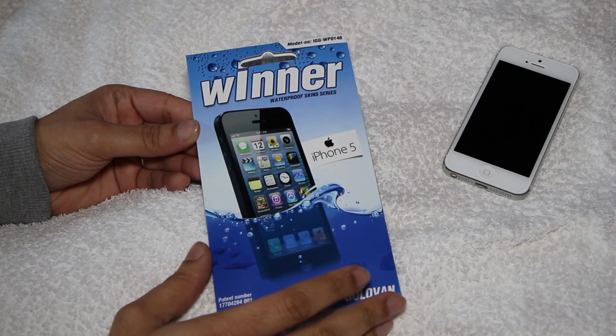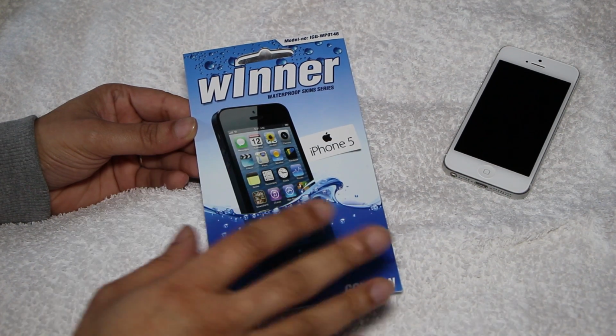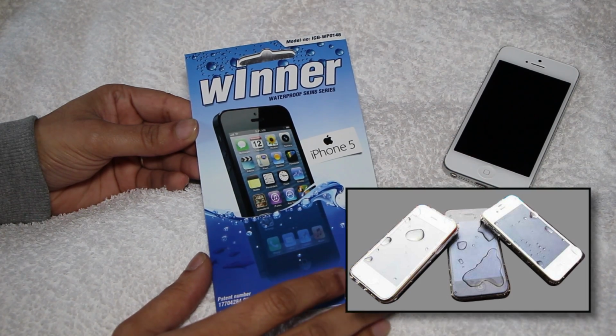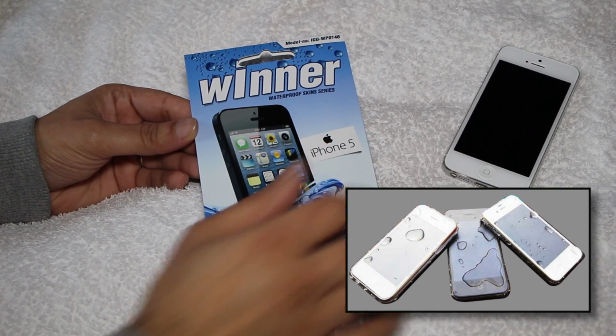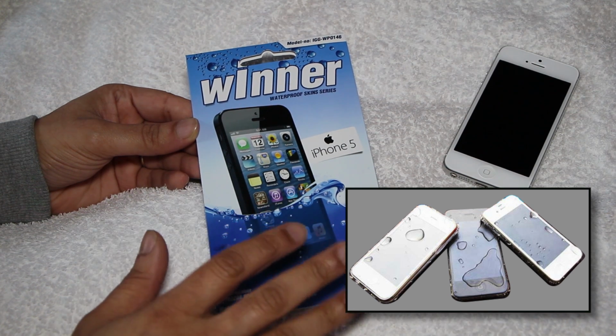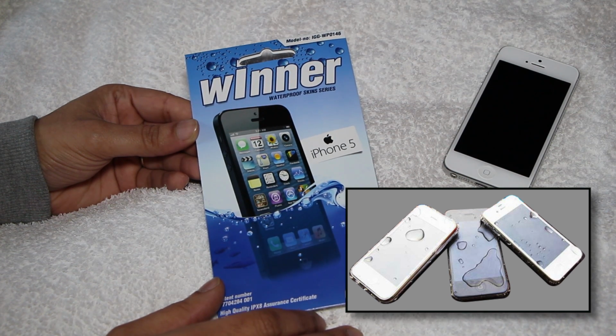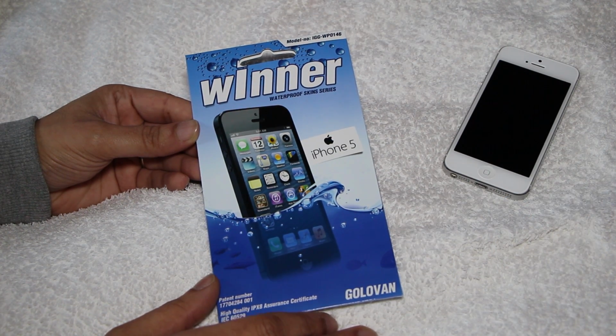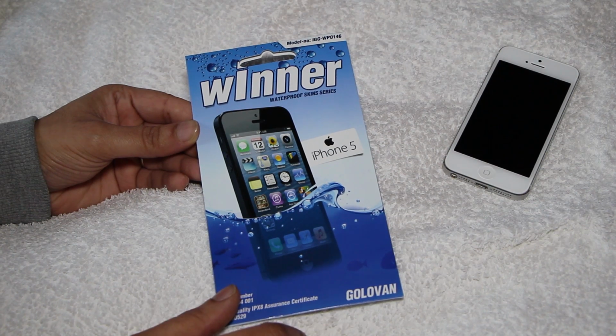Now this is a pretty simple and straightforward product, no technical knowledge needed on this one. What we have here is a waterproof skin by Winner Gear. I have the iPhone 5 version here to fit my particular handset, but the same skin is also available for the Galaxy Note 1 and 2 and the S3. There are even versions for the iPad mini and the Nexus 4 coming very soon.